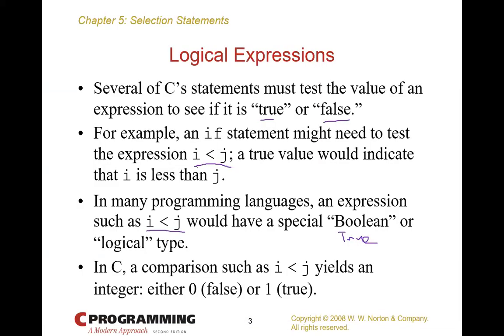But in the C programming language, you don't have Boolean. In C, a comparison such as i less than j gives an integer. So in C, keep in your mind, C has no Boolean. C has an integer equivalence for a Boolean. So 0 means false, 1 means true.